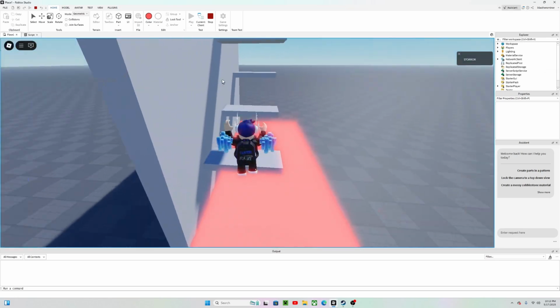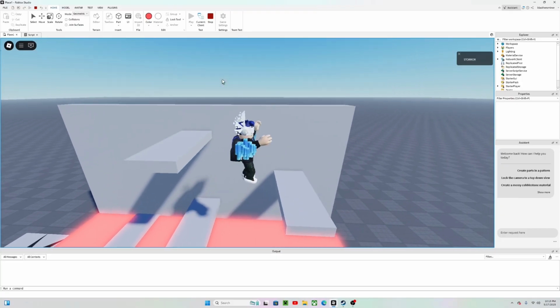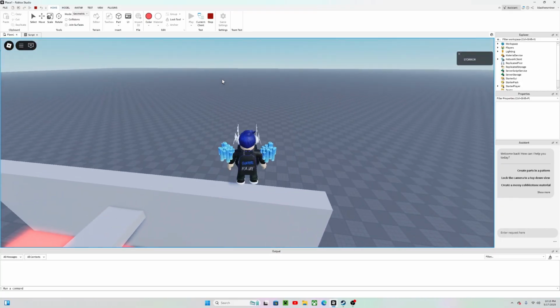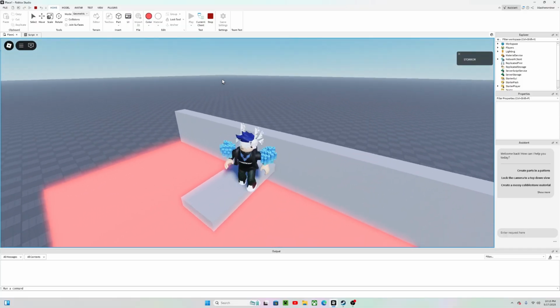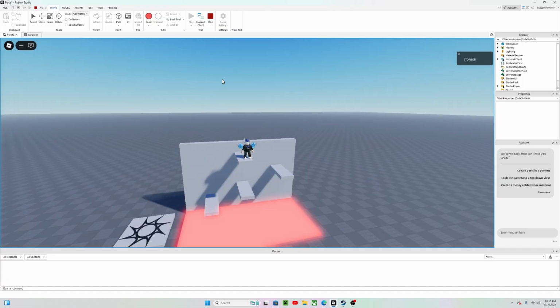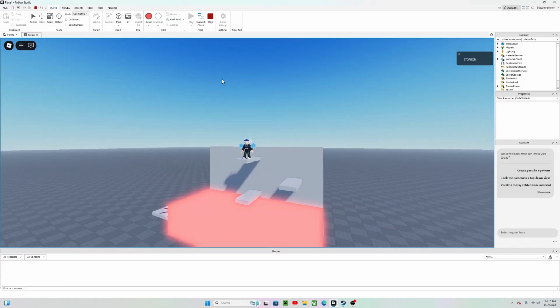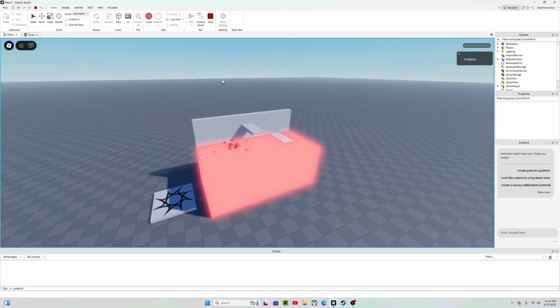Now I run and I hop onto the obstacle course, and now the lava's rising and I need to run. And now it is completely going up, but I can't, and I've made it to the top. And it is going up, and I'm standing on this platform, and wow, it has made it all the way up to the top, and it is resetting right now. So that is our rising lava, and if you fall in, it kills you.